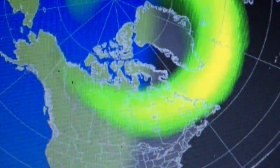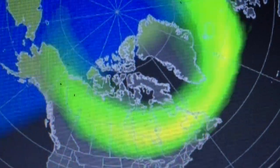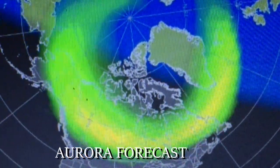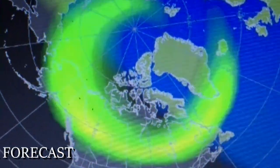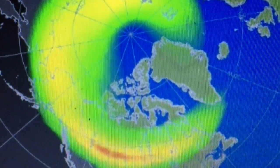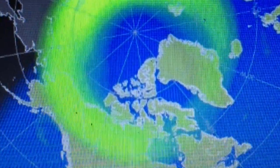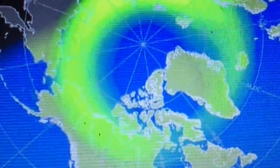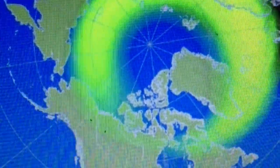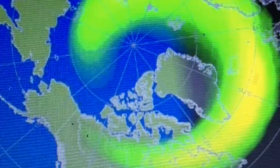September is an equinox month. Statistically, the equinox months are the best for aurora activity. So we were following the aurora forecast in our latitude, hoping to see the northern lights. That night was a good opportunity. In this video, red color means intense aurora activity. We were ready to stay out late that night, but sadly dark clouds came and covered the night sky, preventing us from watching the show.